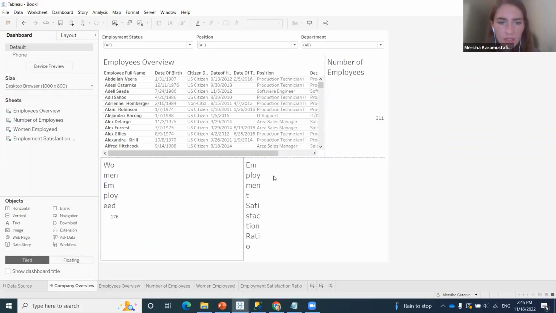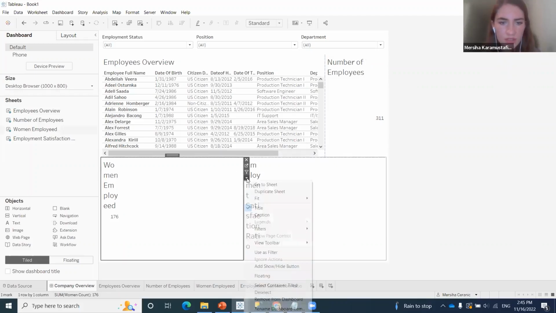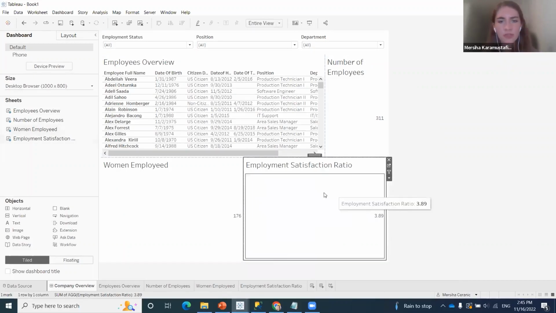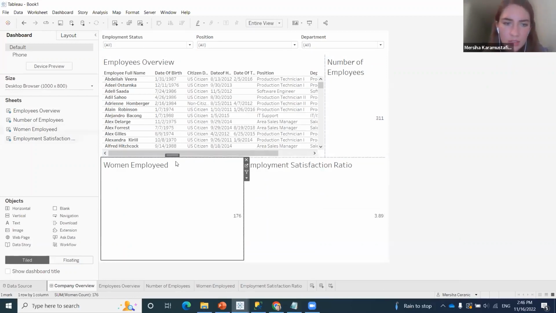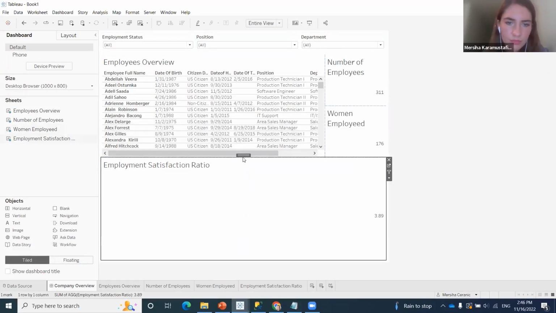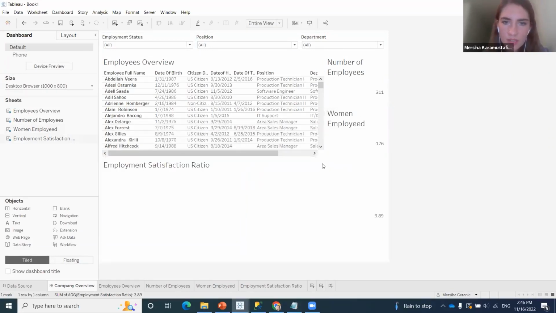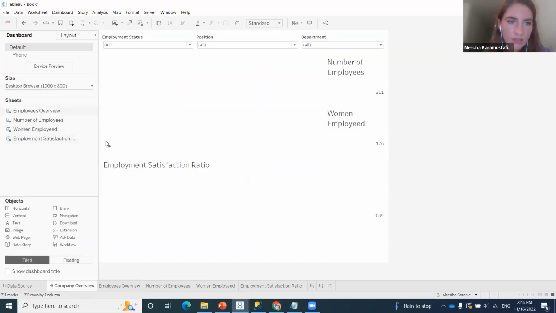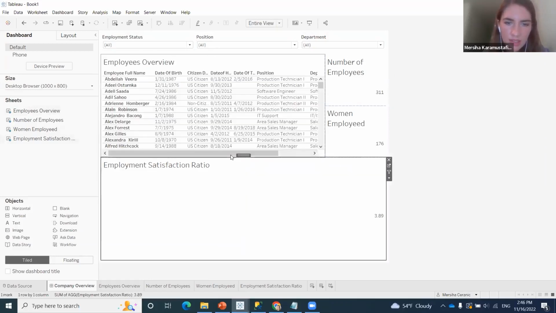Okay, and also we want the same for the two other entire views. Okay, great. And we want those KPIs to sit on the right side.